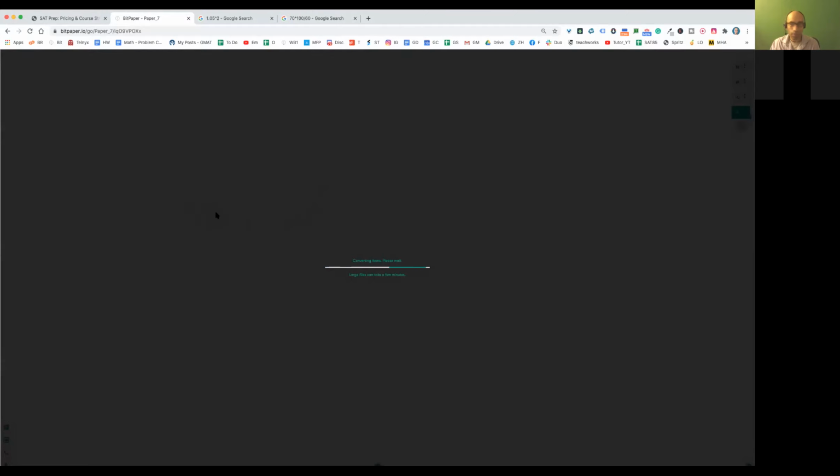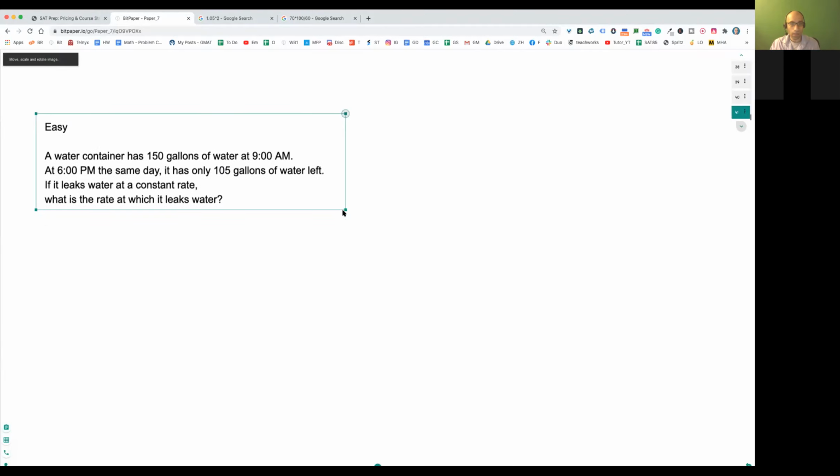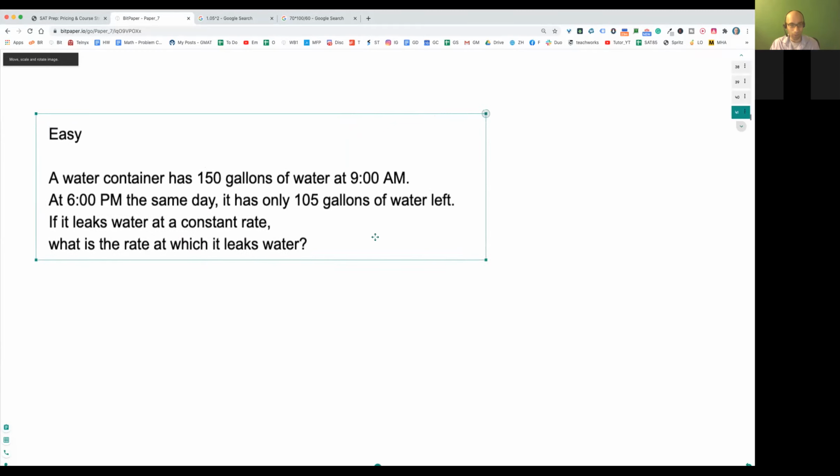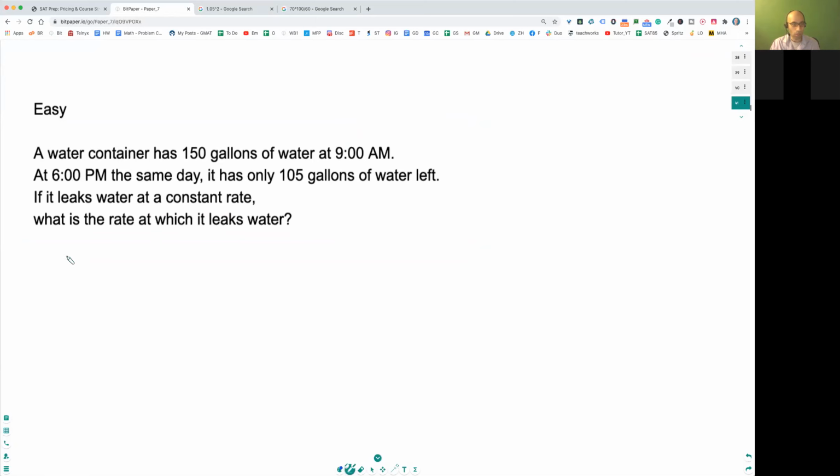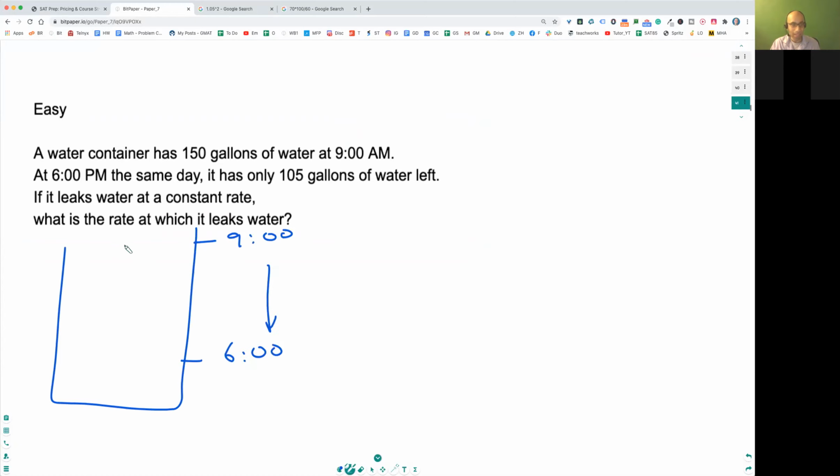So try this problem, folks. It should be an easy problem. Now the time has changed. The amount has changed. Originally at 9 a.m. it's over here, and then at 6 p.m. So you need to know how much time has passed and these numbers here. So find the distance, in other words how much water has leaked, and also how much time. Calculate that. Meanwhile, the guys who have solved this problem as well, very good.